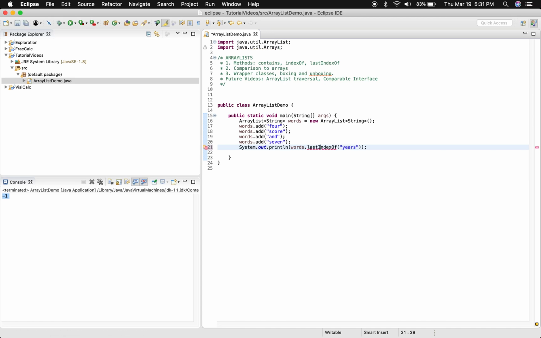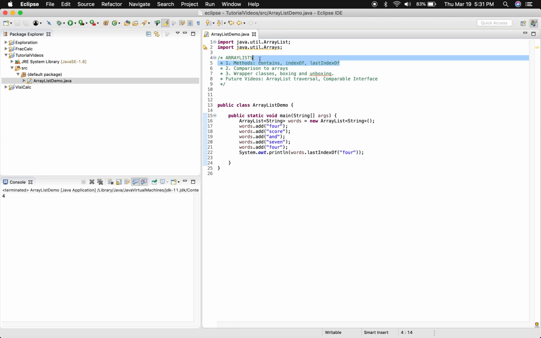So we know that. I can say lastIndexOf, which if I go, again, looking for "years", it should return that -1. If I go looking for "four", what's the last index of "four"? Well, "four" only appears once, and it's in the index 0 location, so that's what we get. But let's say I added another element to this list, "four", and I go looking for, hey, where do you find the word "four" last? I print it out, and we should get that it's in location 4. So contains, indexOf, lastIndexOf, also useful tools for you.